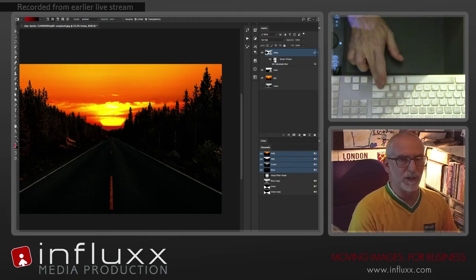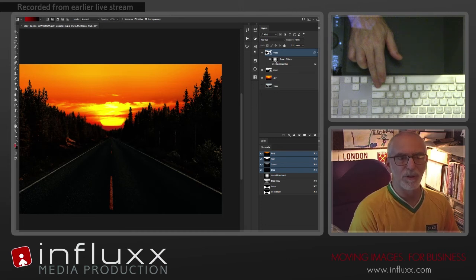And if I hold down Shift and click on that, it will disable it, and you can see that I've got focus in the near trees, and I have blurred in the distance.